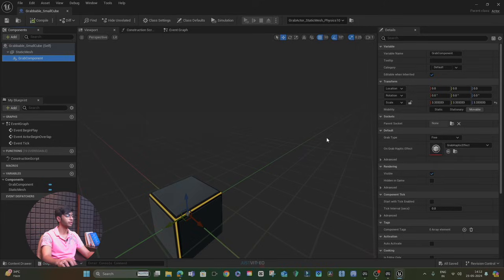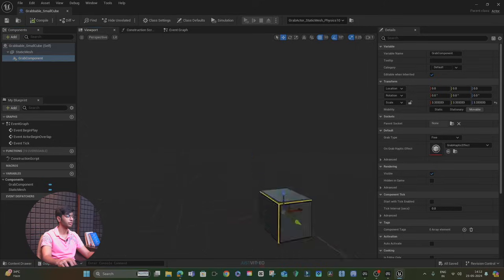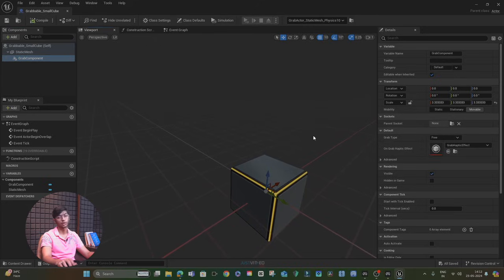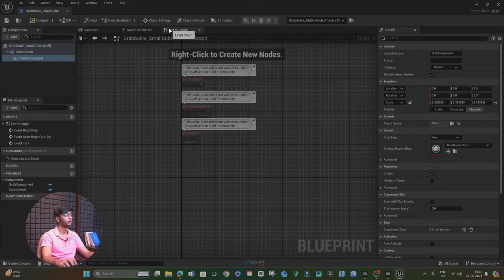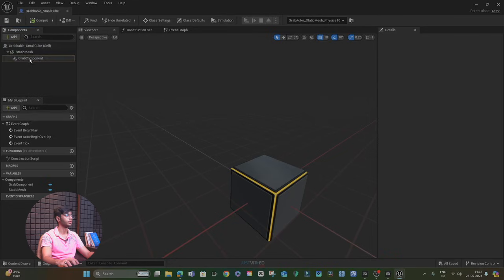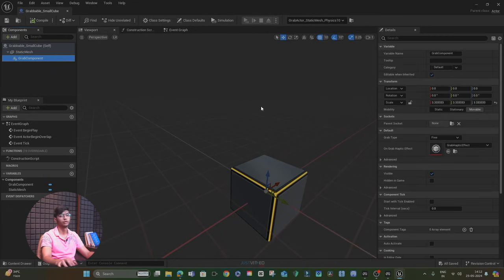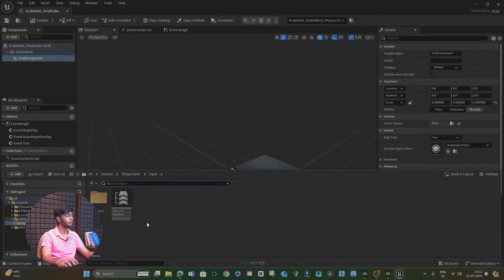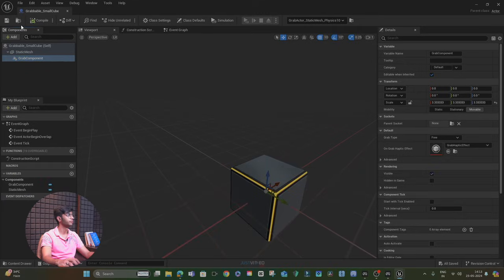Basically it turns any actor into a grabbable actor. We can have functionality in that actor, just add a grab component to it, and use it as a grabbable actor. So I'm just going to duplicate this grabbable actor that we already have.